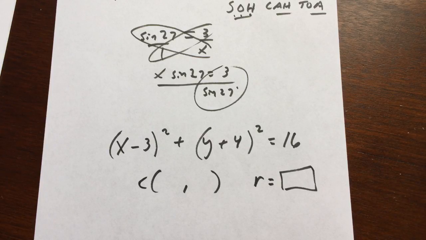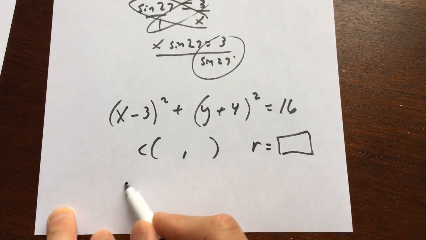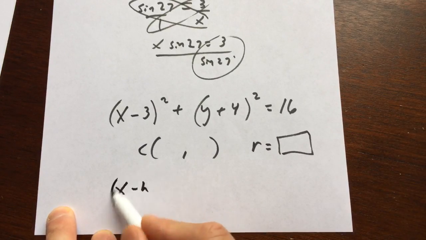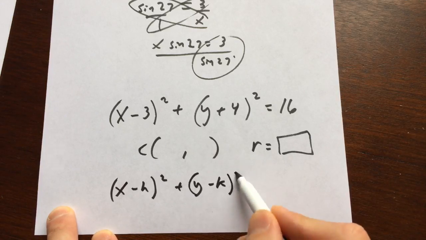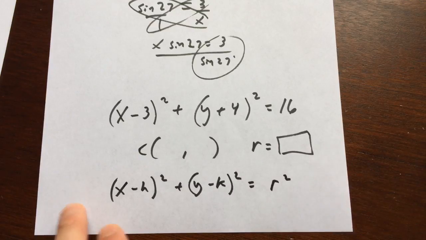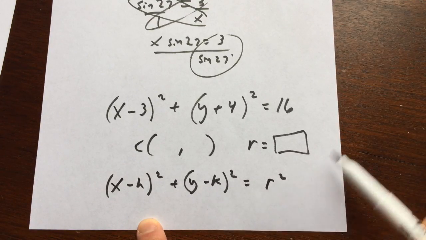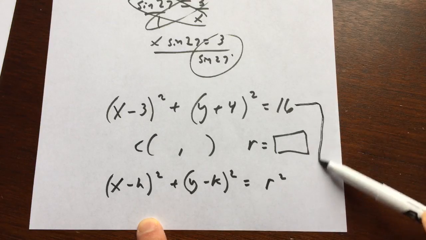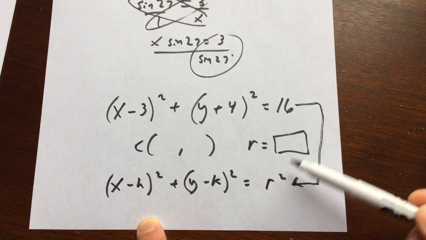Just a refresher here: if there's only one thing that you memorize out of this entire live stream, remember this, because this is an easy one to get right. The equation of a circle: here's the center, (h, k), and this is your radius. To get from 16, which is r squared, we actually have to take the square root, so the radius is going to be 4.